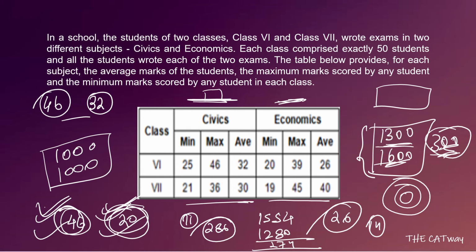You can calculate this also. What we have done is we have subtracted 46 from 1600 twelve times, because we have given 46 to 12 students. So what is left is 1048. And this has to be equal to 1048. Let's check it out. From 1300, we subtract 20 eleven times, because to 11 students we gave 20 marks. After that we subtract 32. The remaining answer is going to be 1048. So that means 38 students. These are the scores of 38 students in both the sections respectively, so these 38 students can have an equal number of marks now. So the answer for this question is going to be 38.